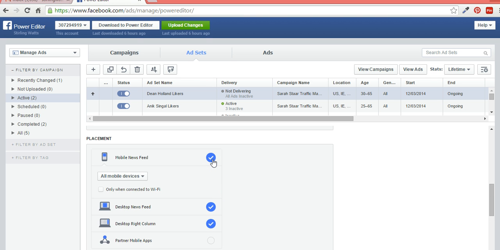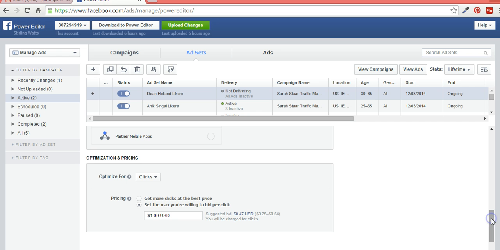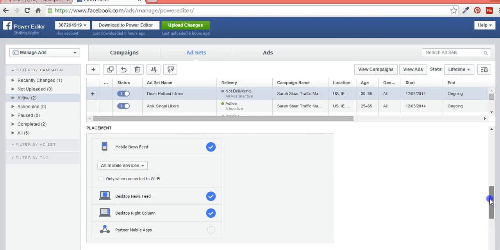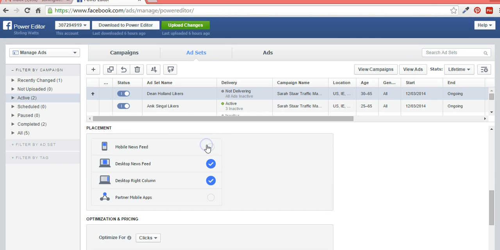Now, the kind of a fooler is if you turn those options on, the suggested bid actually goes down. But what's going on here is that you're going to get your ad shown to a lot of people on mobile devices, and people just generally do not sign up on mobile devices, so it's really kind of a waste of time. You're going to get better performance if you just leave mobile apps and mobile devices turned off, in spite of the fooler there with the price difference. It looks like it's cheaper, but you're going to be showing your ad to a whole bunch of people who are just going to ignore it.